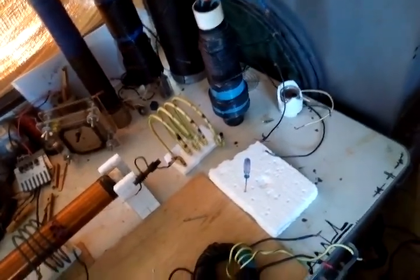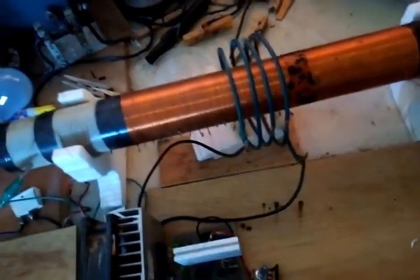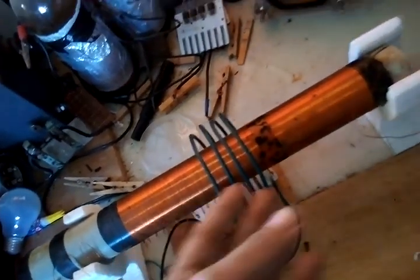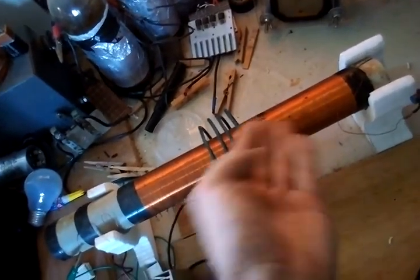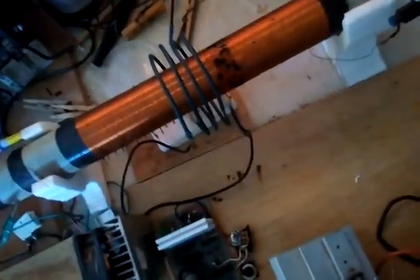That was a quick update. I wasn't even using the taps, but the positioning of the primary needs to be there — that was the last position of effect. When the field is being generated, moving it to the left changes how the effect behaves, and moving it to the right also changes the effect and the oscillations. It's like reversing polarities — somewhere in between is what you could call the death zone.